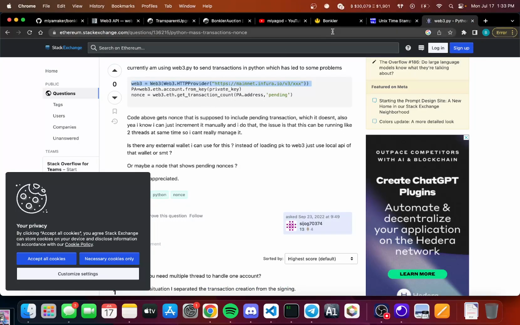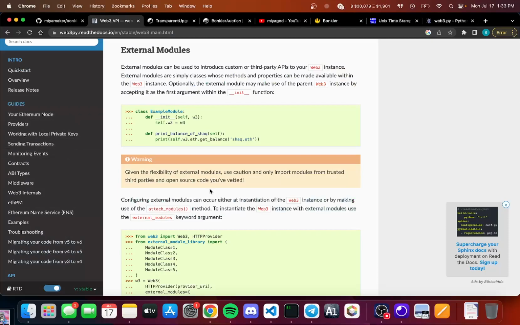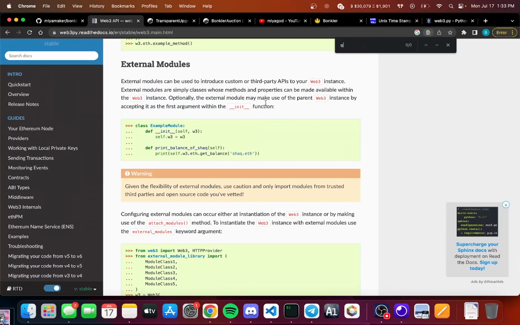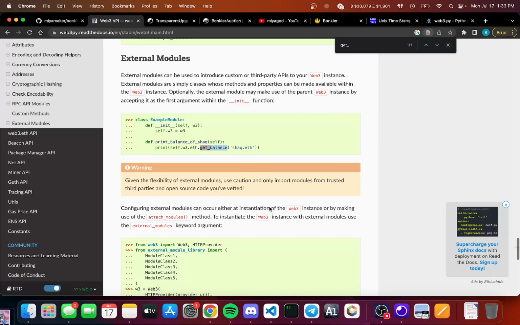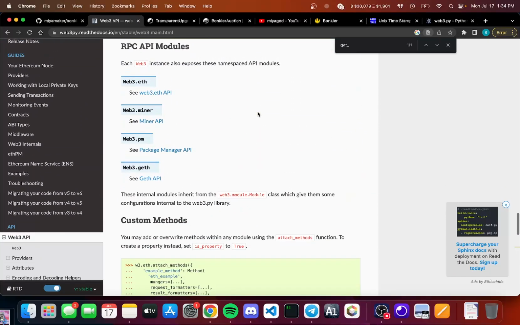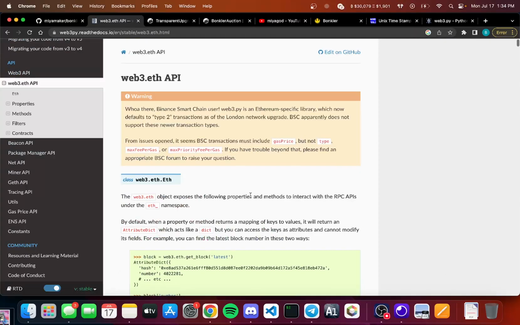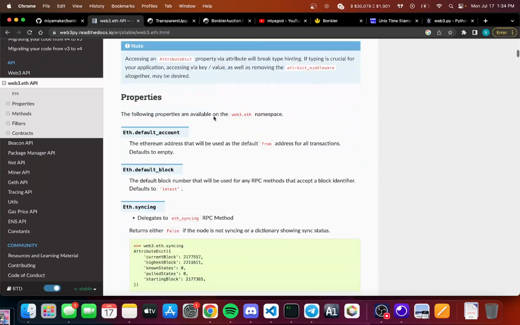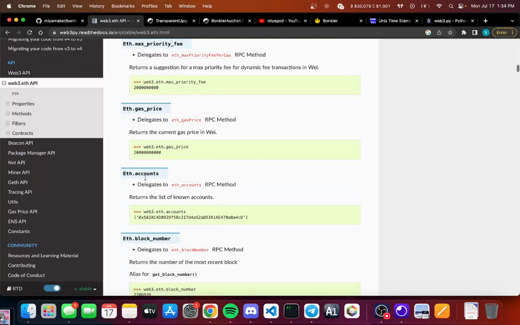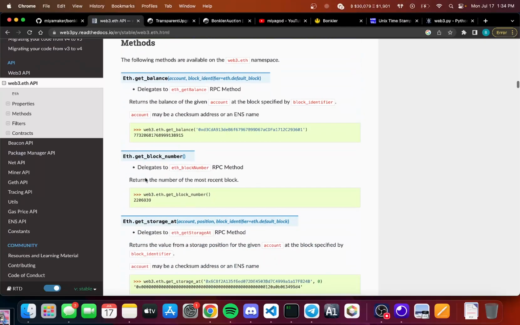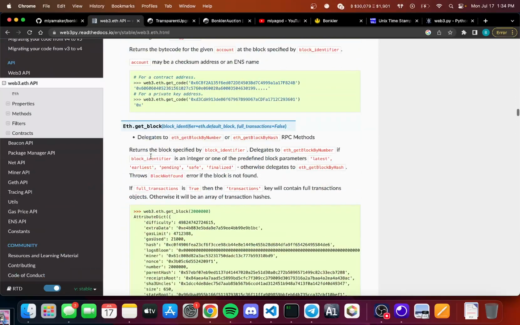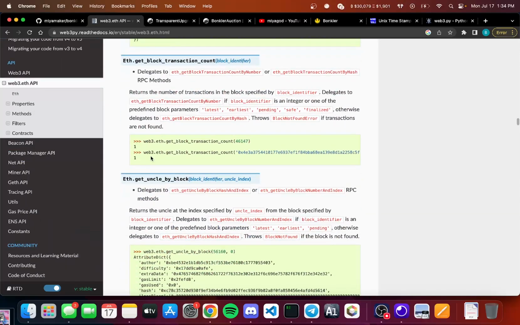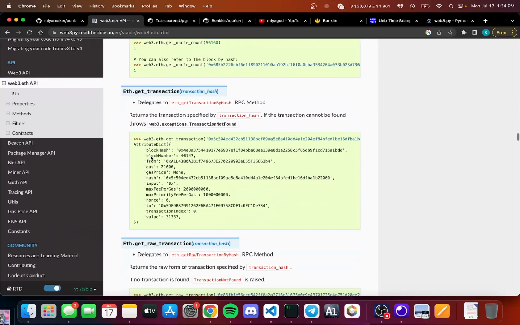Was get transaction count, but okay, we can just do get balance. I do want to get transaction count. Default one. Get balance, get block, get code, get uncle by block.